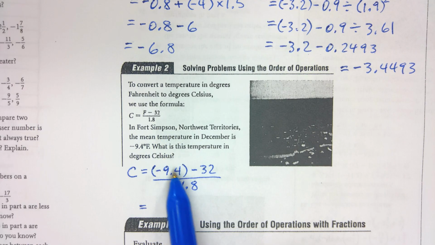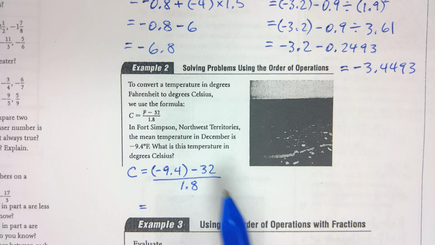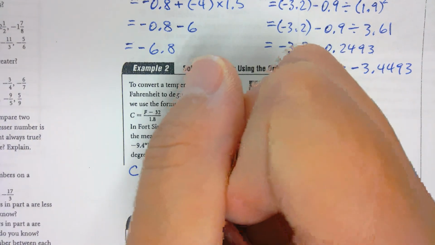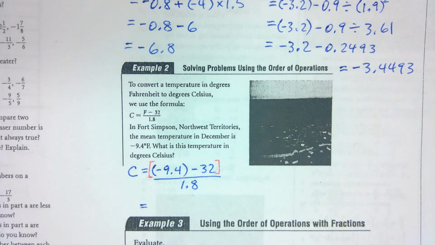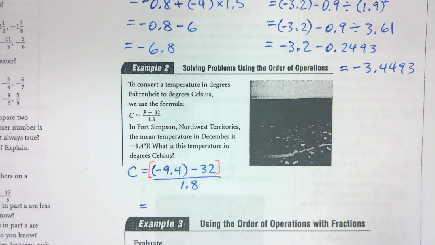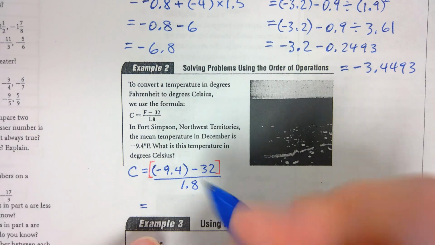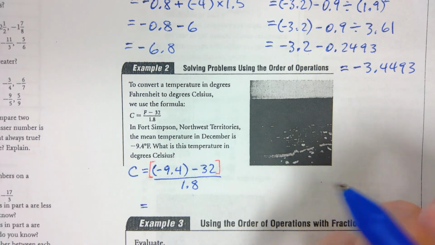Okay, so right here, should I be dividing first, since BEDMAS tells us to divide? Why do we do the top first? Right, it's like there's an invisible bracket around the numerator. You always have to clear your numerator first and clear your denominator before you actually divide. So you can put an invisible bracket around it.